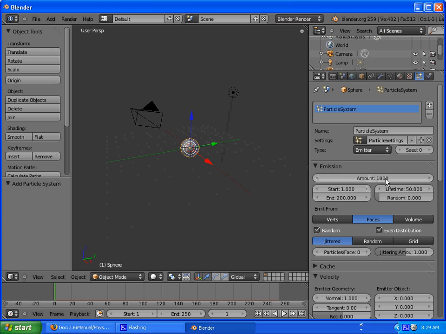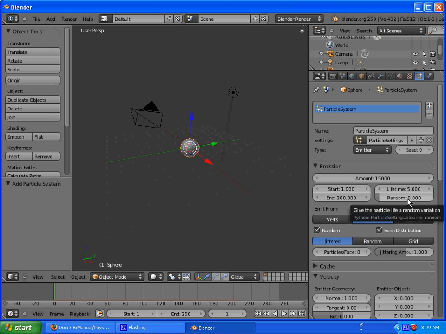Under Emission, we're going to type in an amount, the amount of particles. We'll type in 15,000. Obviously, the higher the amount, the more particles you'd have. Under Lifetime, this is the lifespan of the particles. We're going to put it on 5 so that each particle will last 5 frames.